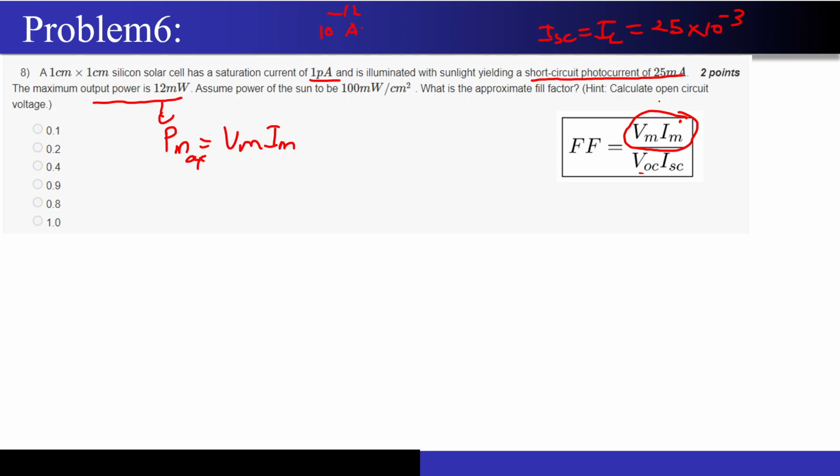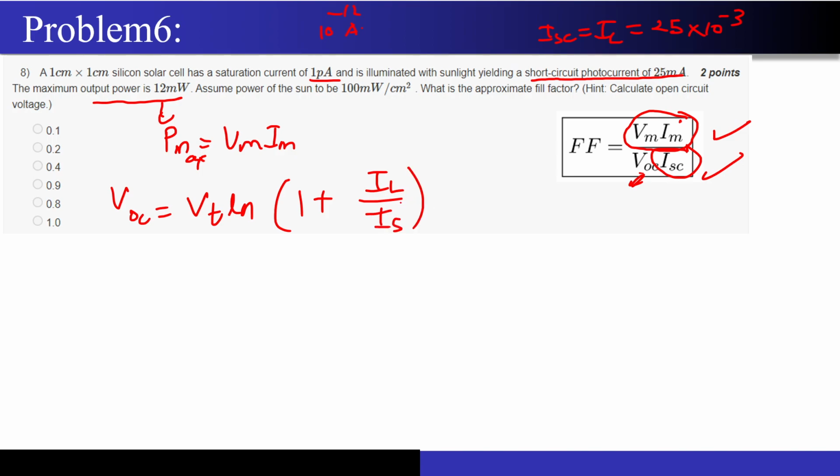Now the next stuff that is remaining is regarding the open circuit voltage and the short circuit current. The short circuit photocurrent has already been given to me. The stuff that is remaining is this VOC. Now we have to find the value of VOC, right? So let me use the formula. What is the VOC? Vt ln of 1 plus IL by IS, right? This IS has been given to me. What is this IS? 10 to the power minus 12 ampere, right? Vt I know, correct? Do I know the IL? Of course I know the IL. The short circuit photocurrent is there, ISC is equal to IL and it is given as 25 milliampere. So I will calculate the VOC from here. After getting the VOC from here, then I will substitute it over here to get the value of fill factor, right? So I hope this is very much clear.